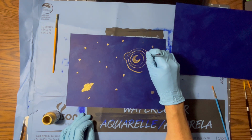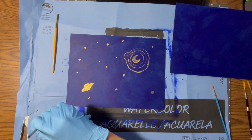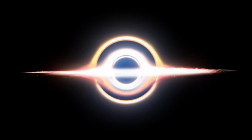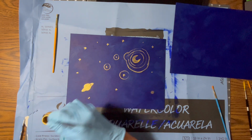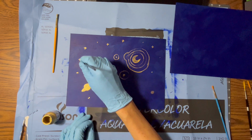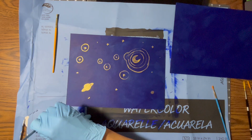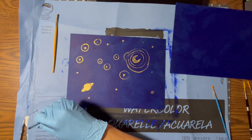Continuing on with these concentric lines, I will need to balance out these lines around each of the stars as well. So let's go around each of these stars. And there's the concentric circle idea around that big, what was that, the black hole? All right, so that's the idea anyway, but in an artistic way here, that I am painting on this cover for a watercolor sketchbook, which I thought lends to work out quite nicely here.